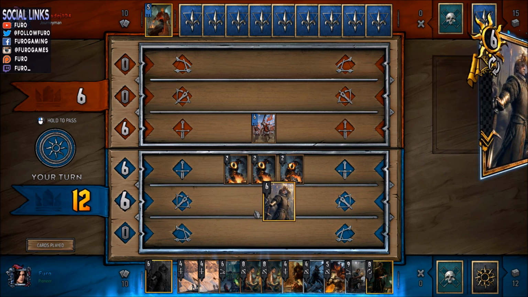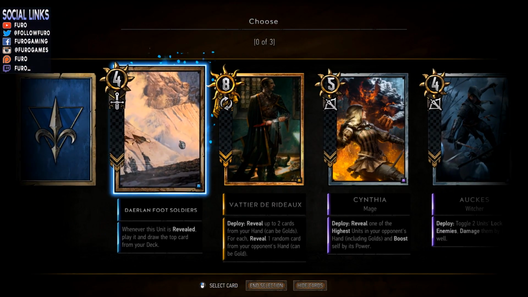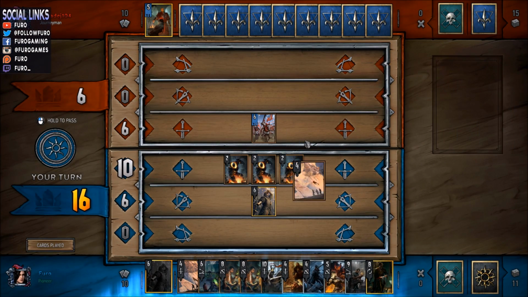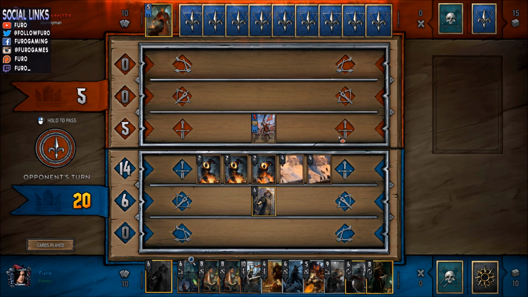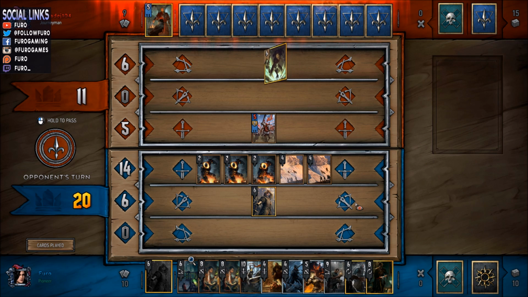Getting the Rollers on the board. We are dealing 3 damage on this guy, and we are also getting 2 foot soldiers on the board, and the Fire Scorpion here is coming. Get a Nilfgaardian Knight. We get the Leo BONHART, and 3 damage on the Redanian Knight. These are getting boosted because there was no armor on the unit.